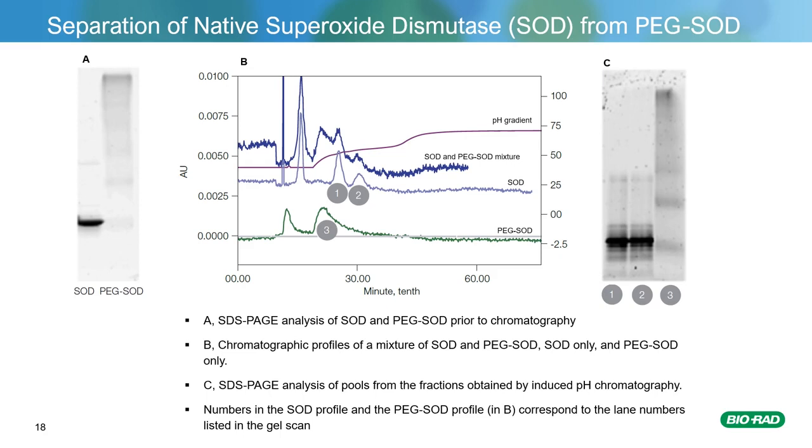These results demonstrate partial resolution of the native and pegylated protein using self-induced pH gradient chromatography with Unosphere S. Further resolution may be possible with an even shallower pH gradient. Alternatively, additional purification of the low-salt eluate can be accomplished with an orthogonal chromatography step.